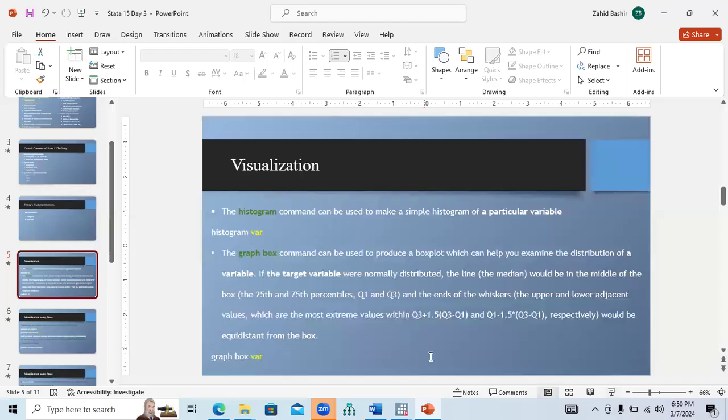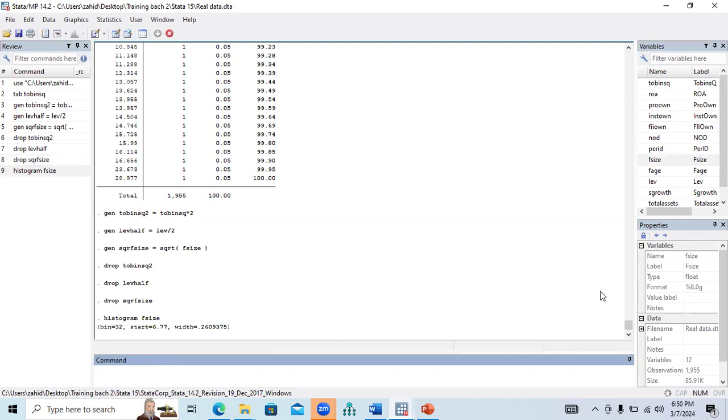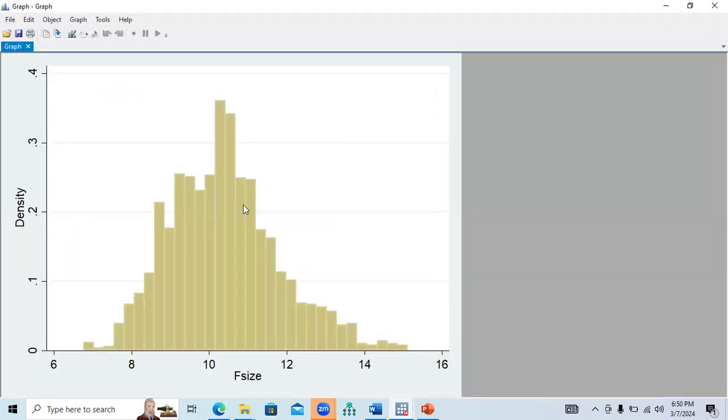So let's suppose I write here histogram. And then I need to write the name of the variable for which I need to create a histogram. For example, I would like to see the font size histogram. You just need to click font size here, go here and press enter, and you will see a histogram like this. This is a histogram of font size. If you want to copy this particular graph into your output sheet, you just need to click on it and go to the edit.